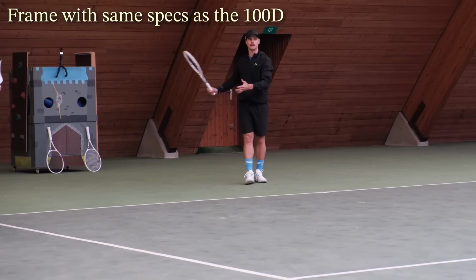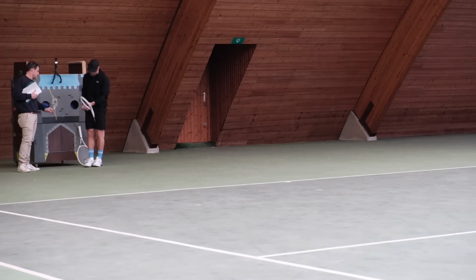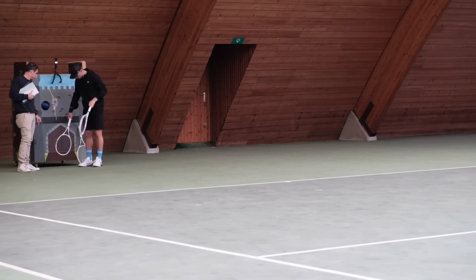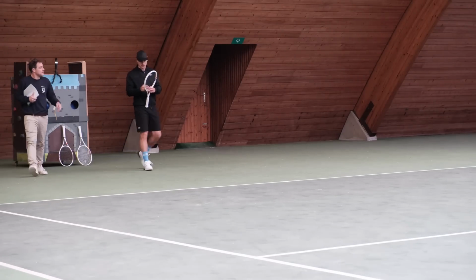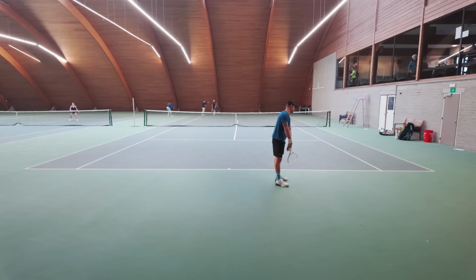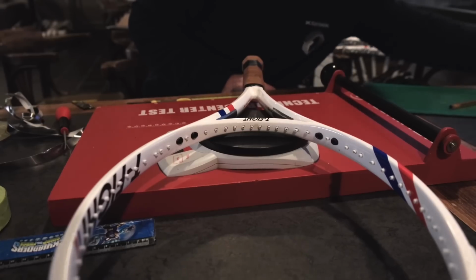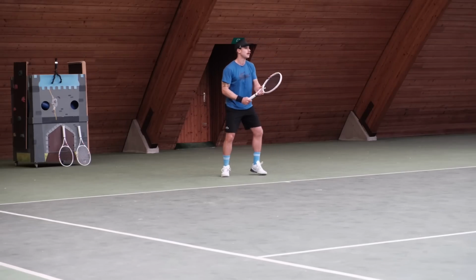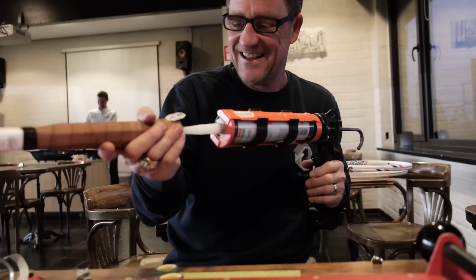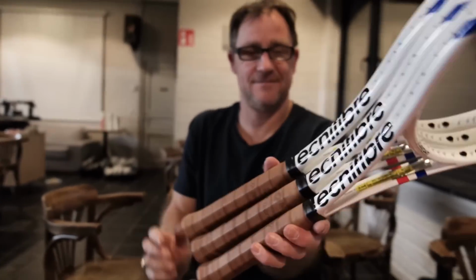And that's what the rest of the day was about, finding the right swing weight and balance. In the morning, I kept switching between frames, and I was already leaning towards the heavier swing weight. In the afternoon, we were joined by French player Kylian Jacquet, who also needed customization done. By then, I started to feel like I needed more mass behind the racket. We made a few more adjustments, got to the final specs, and Dieter went to work. He customized 3 rackets so I could bring them back with me and start training with them ASAP. So let's go back to LA and take a look at the final product.